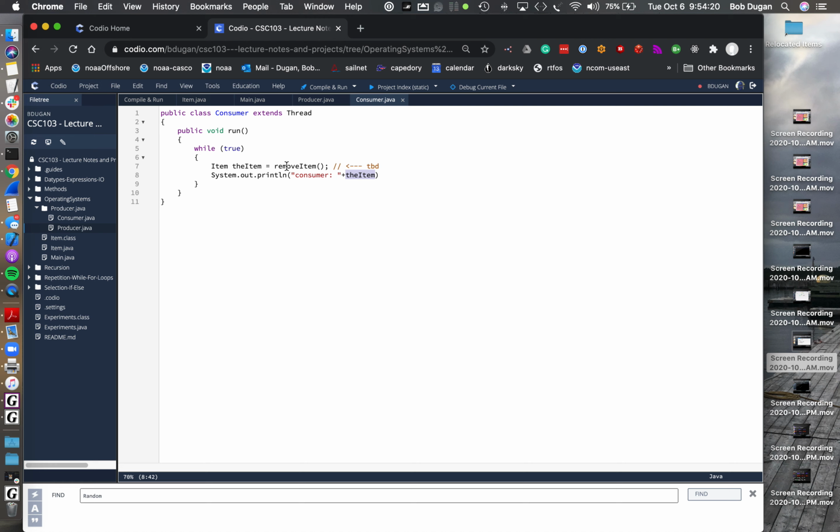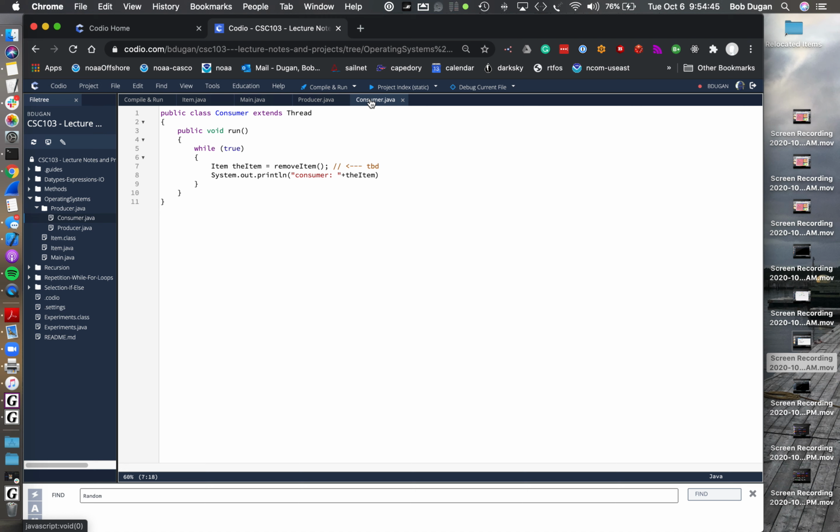Fantastic. Now we still have to figure out how remove item and insert item operate so that they're sharing the same data structure. All right. But that's the basic idea behind how the producer works and how the consumer works. Okay, cool.